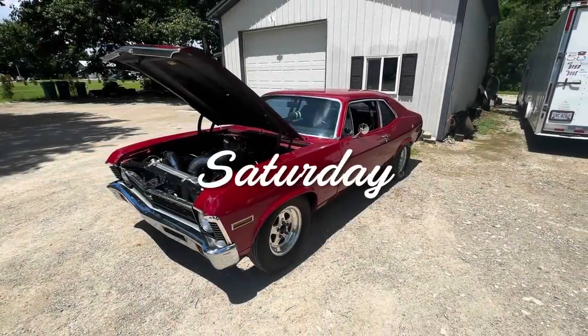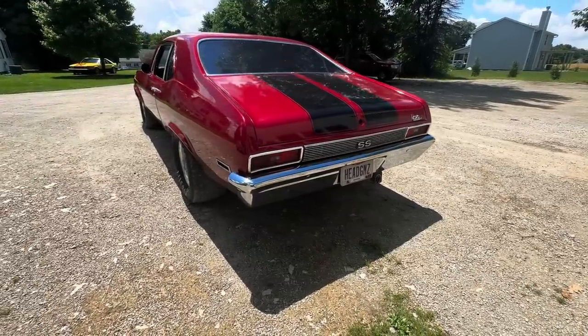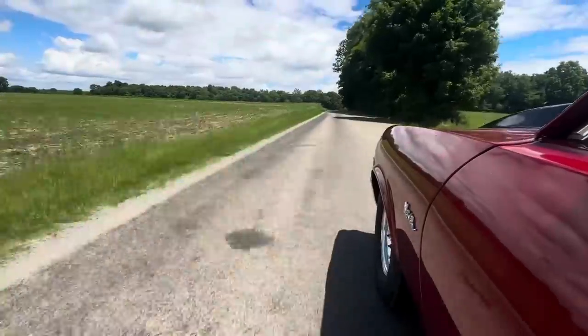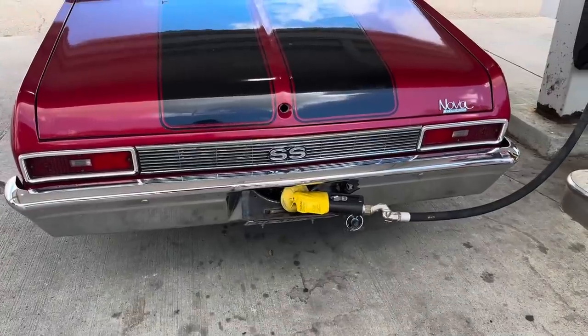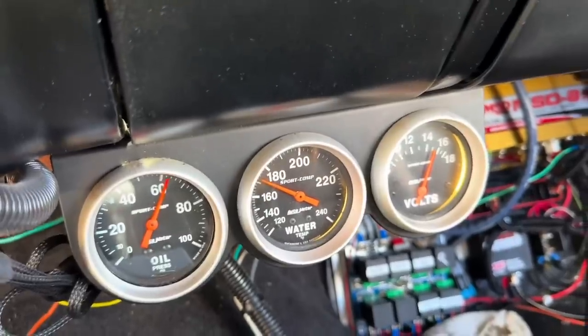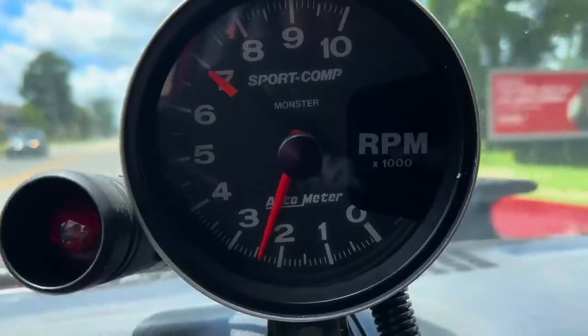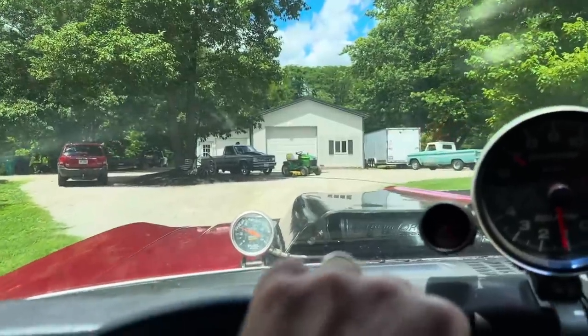First thing Saturday, Billy and I got the valves adjusted and got the hood put on the car. It sounds a hell of a lot better than it did last night. You can just barely hear the camshaft — it's clearly a low-compression, small-cam engine with small cylinder heads, but it's a nice little street motor. I set the initial ignition timing at 36 degrees, bolted the new ATM carburetor on, and drove it straight to the fuel station to top off the tank. The car is comfortable with the new bucket seats, runs nice and cool, oil pressure is good, and honestly seems to make really good power, though it hasn't been tuned yet.